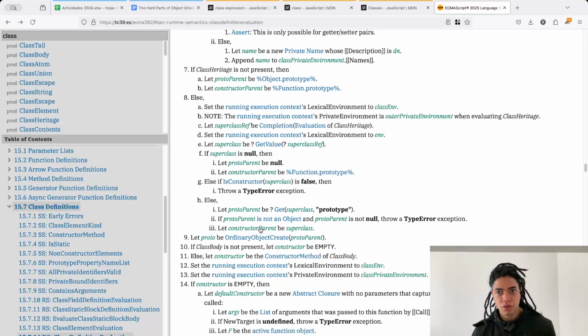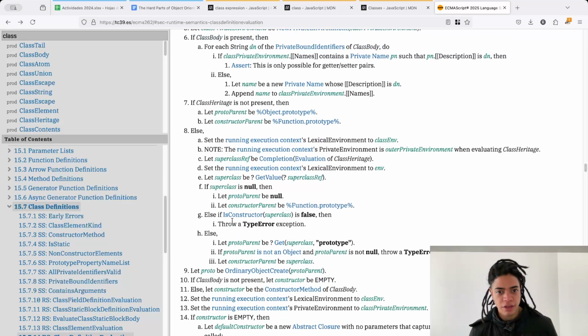Let the constructor parent be the function prototype if the superclass does not exist, but otherwise the constructor parent will be the superclass.